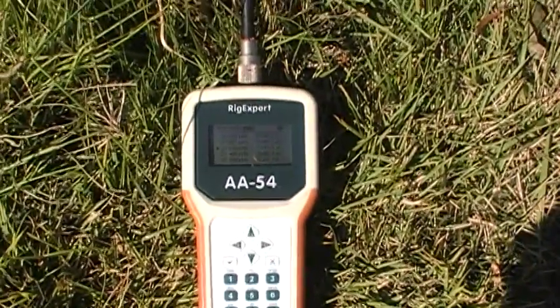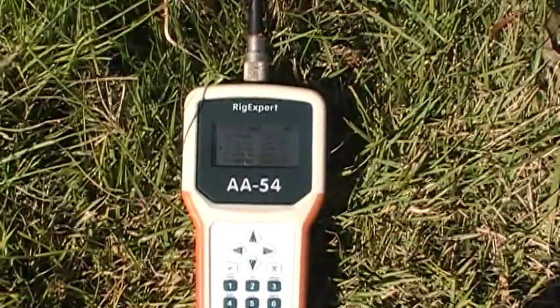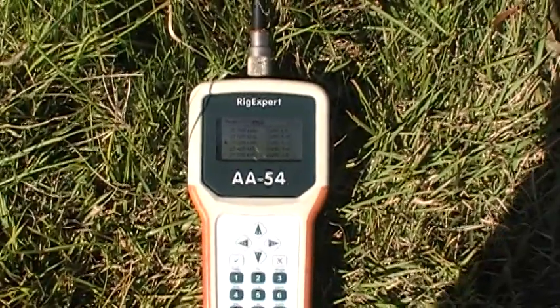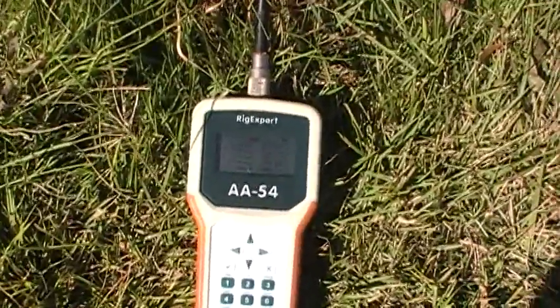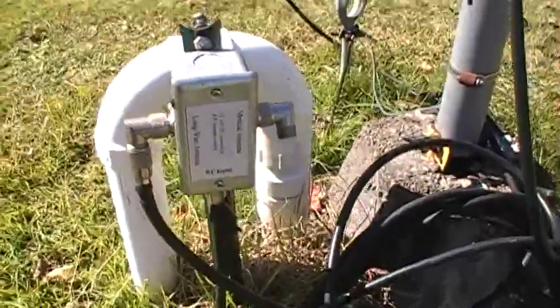Now, I'm not going to pull up the reactances or anything like that on here. We're just looking at the basic information. This is a basic antenna, and this should be able to answer just some simple questions about it. Now, eventually, I'm going to be doing another video out here, and it's going to be covering this guy right here.